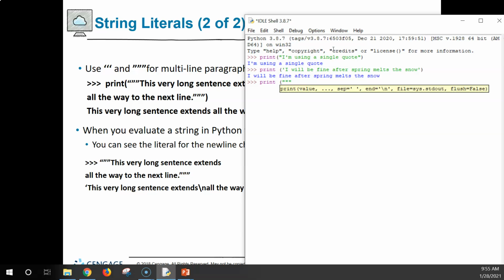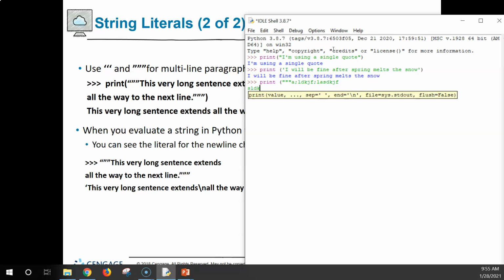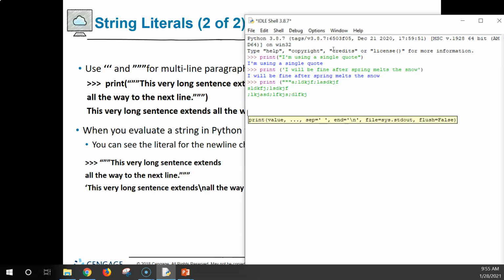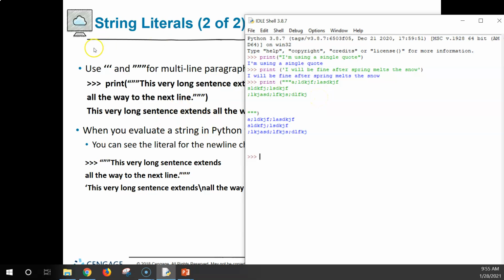And now I can create some text, and if I put the closing quotes, notice it actually prints on multiple lines. It does that really nicely for me. So if I have a lot of text to output, I can use those triple quotes to do that.